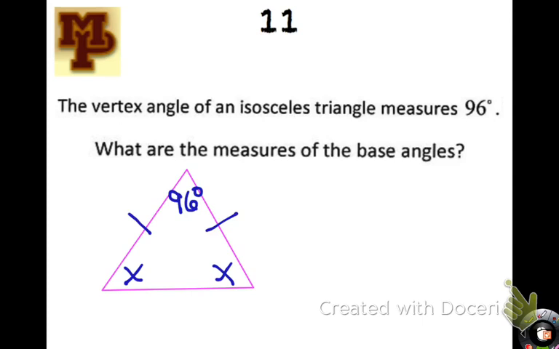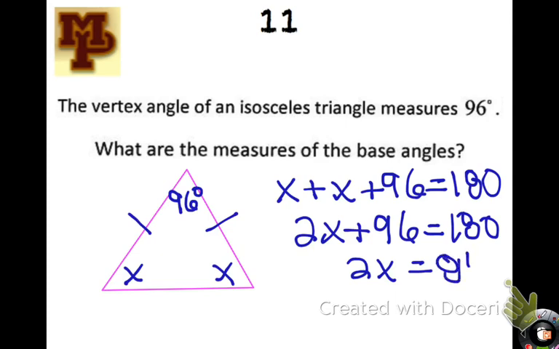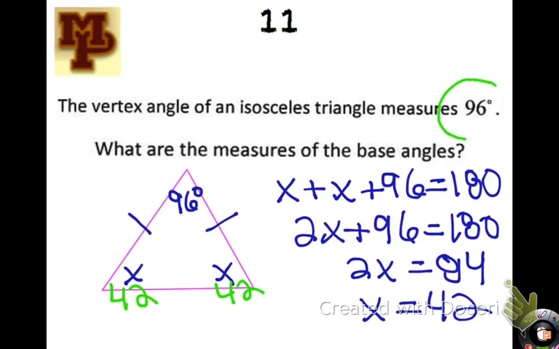So you can come up with a little equation. So you could say x plus x plus 96. We know that that has to equal 180. So 2x plus 96 equals 180. Of course, these are degrees. And 2x equals, so what's 180 minus 96? So 180 minus 96 is 84. And so x has to be equal to 42. And we know that the base angles are always the same, so 42 and 42. And then, yeah, that's how you would do it. And then if you knew this angle, you'd be able to figure it out.